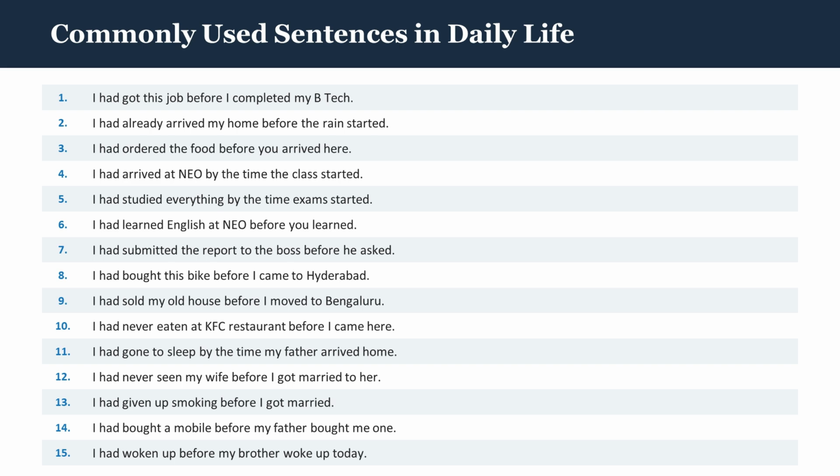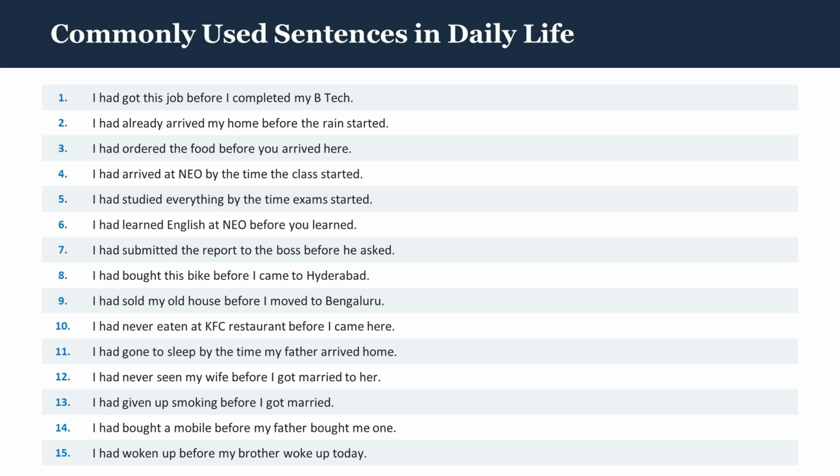Number 4. I had arrived at IIT-IIM by the time the class started. Number 5. I had studied everything by the time exams started. Number 6. I had learned English at IIT-IIM before you learned. Number 7. I had submitted the report to the boss before he asked. Number 8. I had bought this bike before I came to Hyderabad.